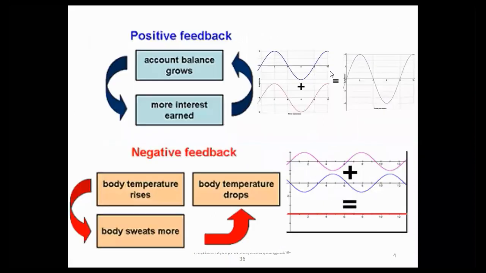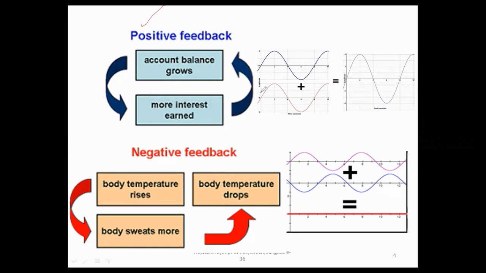Now let us go to the general examples for positive feedback. In your bank account, the amount you deposited, after one or two months, the bank will add interest to your amount, so that the total amount which is available in your account keeps on growing. That type of feedback is called positive feedback. In electronics, if we add two in-phase, same phase signals, we get a larger output.